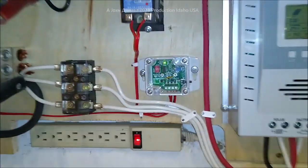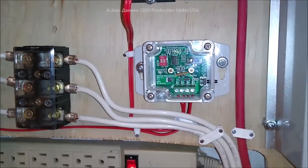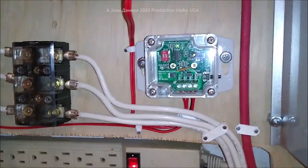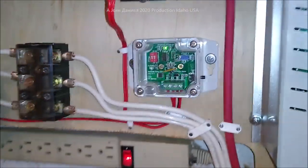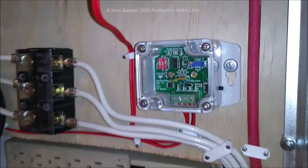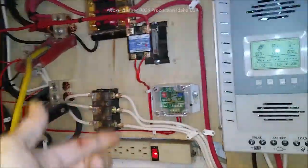You're probably wondering why I have my old little controller. If you go back and look at a video from five years ago you'll see my old controller — this is the old one. I've got some new ones coming, but this one here has been running about five years and I pulled it down when I took my old Wind Max down, but I'm using it because it's just so good.